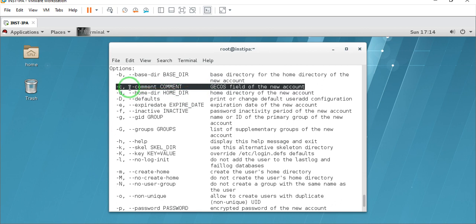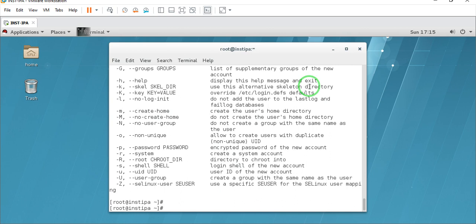Now -c is an option which is used as a comment, or you can call it a full name or a complete name. Let's say I have a user called Yagnesh and his full name is something like Yagnesh Kumar. You can do that, right? Let's do that: useradd -c, and let's call it Salman Khan.